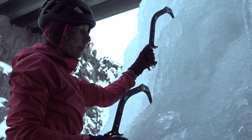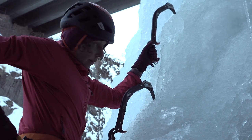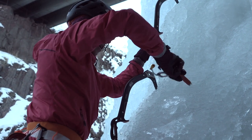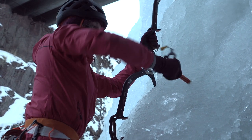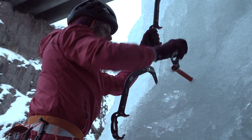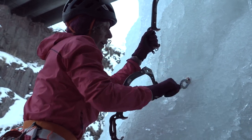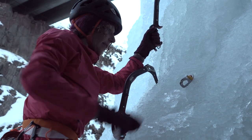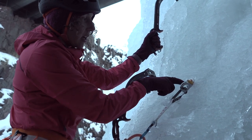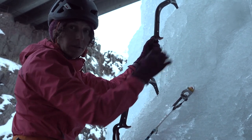Placing a screw on lead, I'm looking for nice uniform ice and I also want to be in a really good stance. I usually place somewhere between my shoulder and my hip, and I turn my hand as far as I can around. Start driving it once I feel it's sticky, then move it through nice and smoothly. It's helpful to have uniform ice because this is the strongest piece, and it's also easier to drive it all the way and not have to chip away to create that nice flush face.